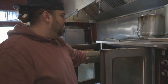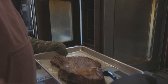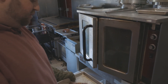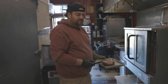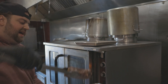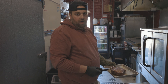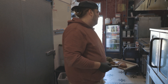Now just to check where we're at — we're looking for just over rare. We're pulling up 124 degrees, which is pretty much exactly where we want. It's just going to climb to 130 as we're waiting. The steak's been in there about 20 minutes now at 300 degrees. So now we rest them. The most important part after you cook is to rest it. We want to grab that steak and get it off this hot pan as soon as we can, flip it over the other way so the juices start going the opposite direction towards the inside of the meat. Then we can go with the hard sear and that's where you can get fancy.